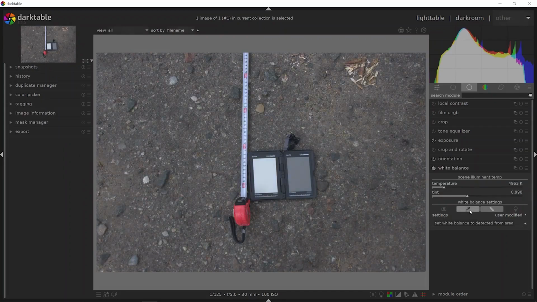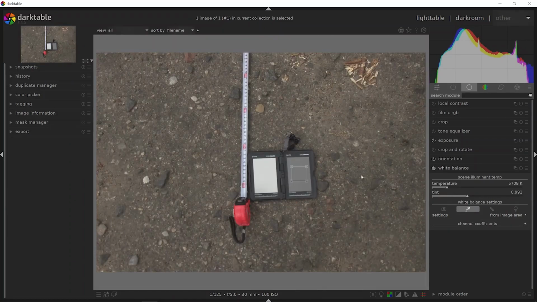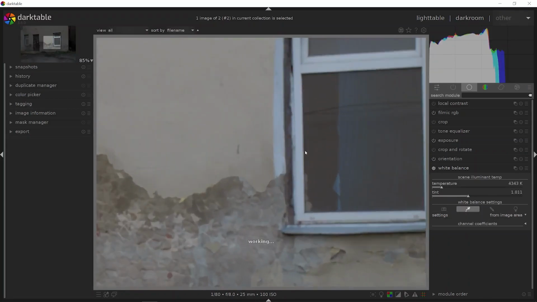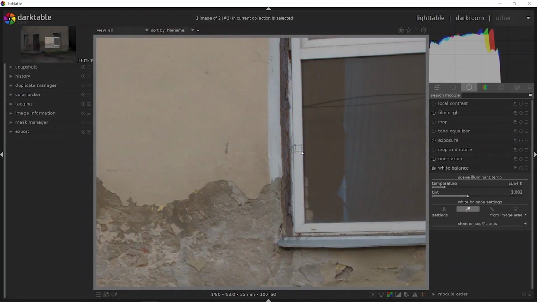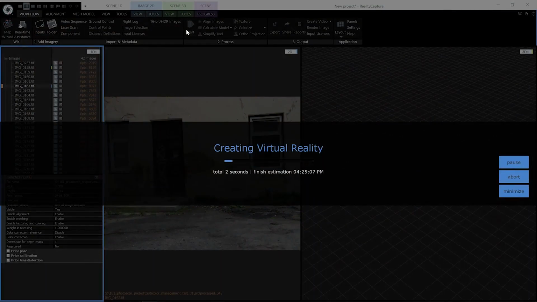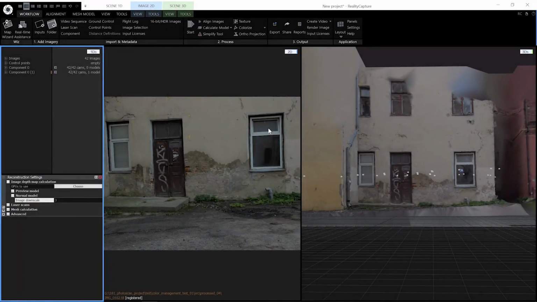It's not a big deal if we don't have a color checker around. We can use a gray card instead, which is fairly affordable. It provides a nice reference of a color temperature within the scene. And if we've got nothing of that sort on making a photoscan, we still have some neutral surfaces, which we believe are neutral gray or white. And we can use these surfaces to eyeball the color temperature. Usually it works pretty well. So that was the scene-referred workflow as opposed to the display-referred workflow.